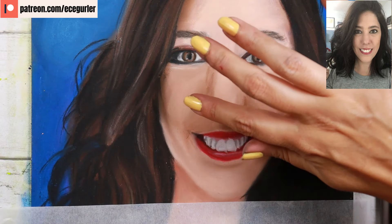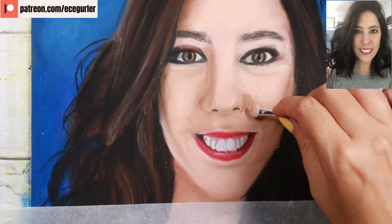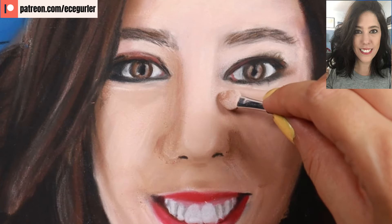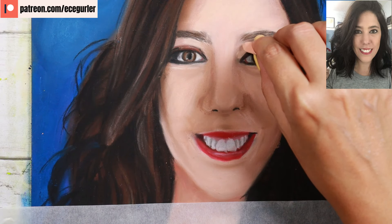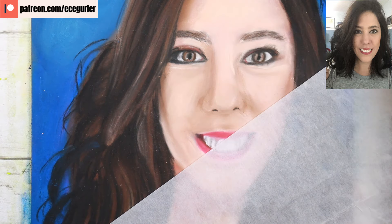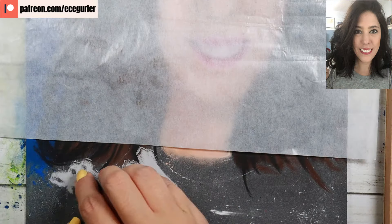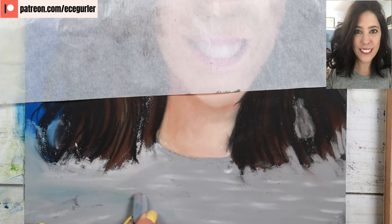Adding all those shadows was fun, but one thing to remember is using pastel tools. The small tools are really helpful, especially with pen pastels — they create miracles. But with chalk pastels, look what it did: it just removed more pastel instead of adding it in, so the black paper is showing. Instead of using these pastel tools, I started using my fingers because I realized fingers lift the paint much less. It's interesting — I never had this issue with pen pastels. I don't know if it's a pen pastel versus chalk pastel difference or a brand difference, but this is definitely something I did not experience before.